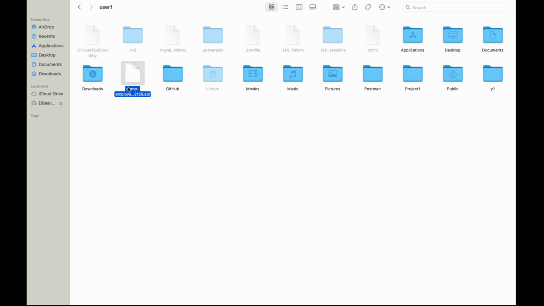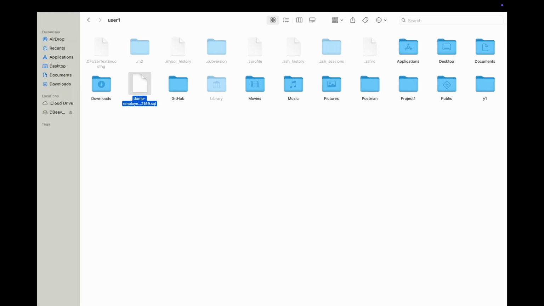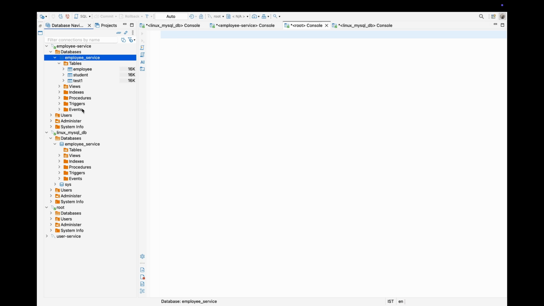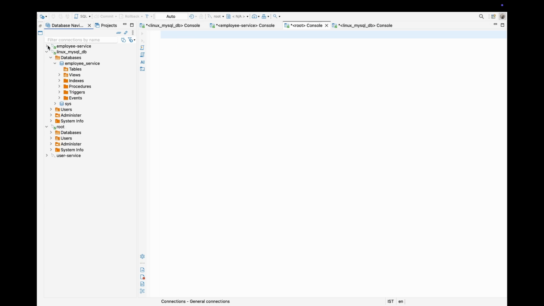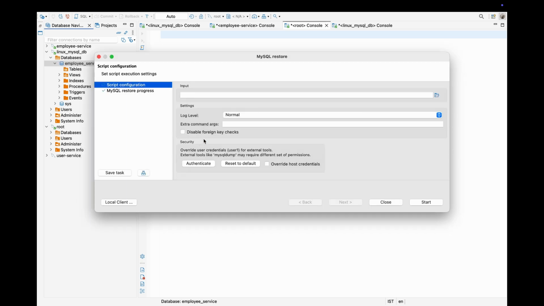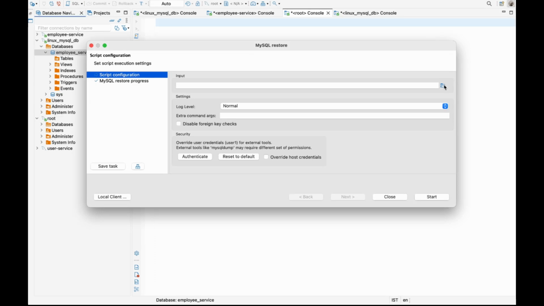Now the next step is to take this dump file and load it into our slave database. Right-click on the slave database in DBeaver. Go to Tools, Restore Database. Select your dump file.